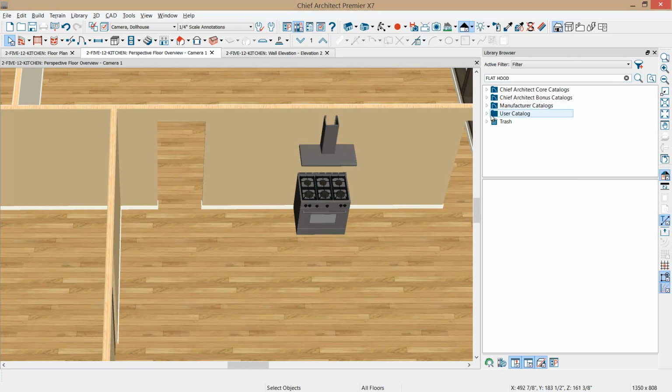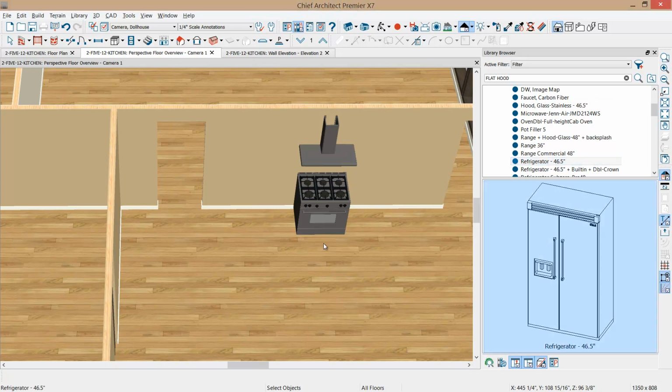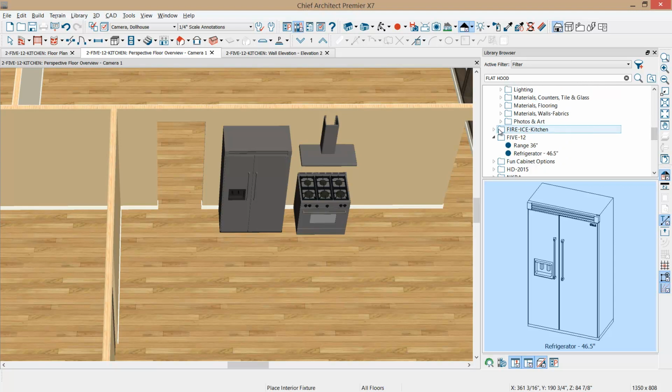So to browse to catalog, one of the things that I do is I save my favorite items, and in my kitchen short list I have a refrigerator, and I'm just going to grab that and place that on the wall. I like to use the My Favorites catalog. There are tens of thousands of items in here, and by creating your own area you can save your own folders. Sometimes by client name it's easy to remember what you've done, or you can just browse the entire catalogs.